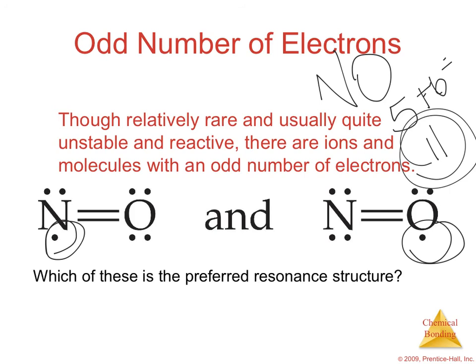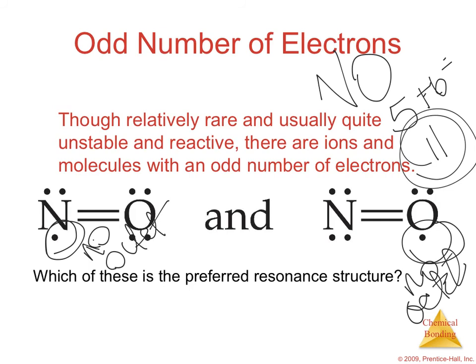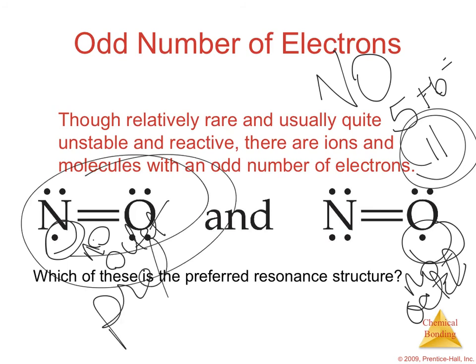Well, whichever atom is missing or has a single electron doesn't have an octet. So on the left, the nitrogen doesn't have an octet, it's electron deficient. And on the right, the oxygen doesn't have an octet. Which atom do you think is more content without an octet? Nitrogen or oxygen? Turns out that nitrogen is preferred because nitrogen is less electronegative than oxygen. Oxygen is so electronegative that if you try shorting it on electrons, if you try leaving it with anything less than an octet, it is not going to be stable.